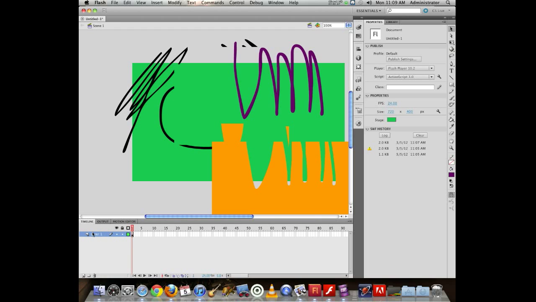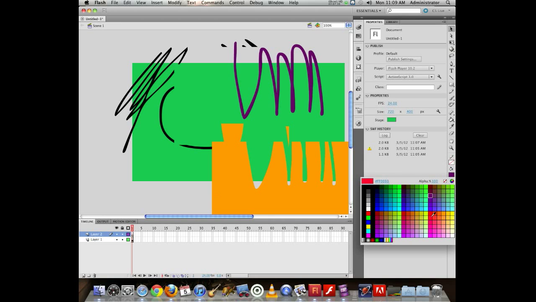So I've created a bunch of stuff on one layer here. And on the timeline, we'll see where it says layer one. Well, you can have as many layers as you want. I'm sure there's a limit somewhere. I just don't know where that is. Because by the time you get up to a good 100 layers, you probably have bigger issues that you're dealing with at that point, and you'll need to address those. So in my layers palette on the left, I can just click the little page icon, the same icon I have in Photoshop or Illustrator for adding a new layer. It adds a new layer.